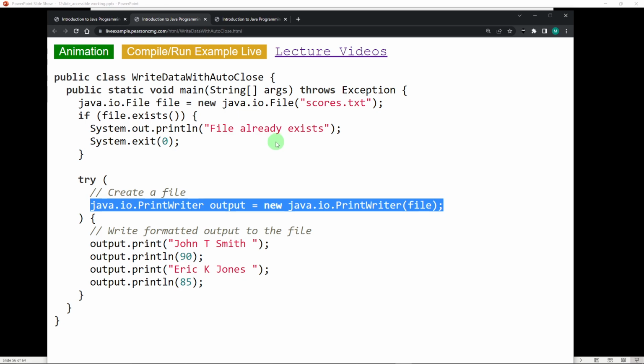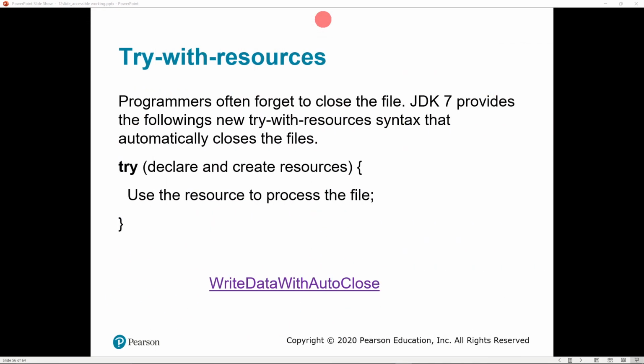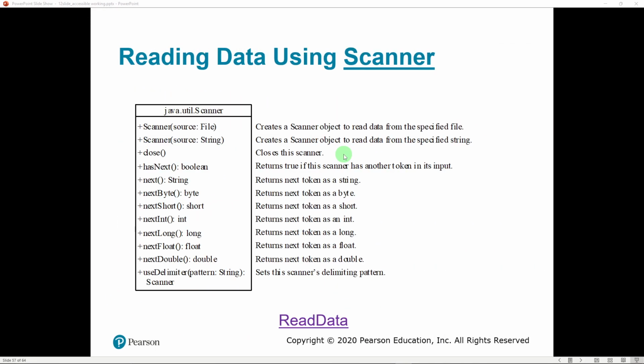That's pretty popular now that it exists, because we often forget to close files. If an exception happens, you might miss your file close statement. So technically, file close should have always gone inside a try-catch. The close should be in the finally part. But this makes it a lot easier because now the programmer doesn't have to worry about it. It's taken care of. All right, in the next video, we'll look at reading data using a scanner.